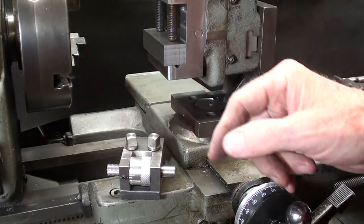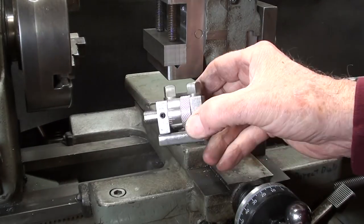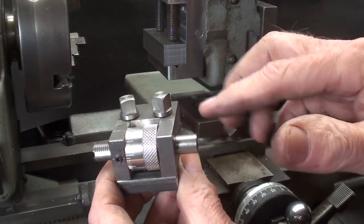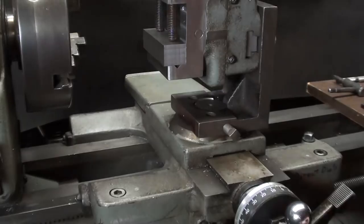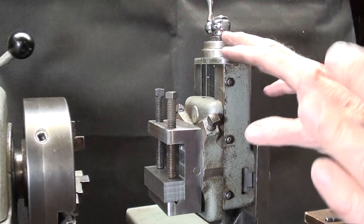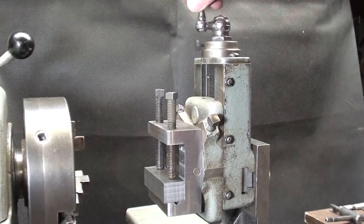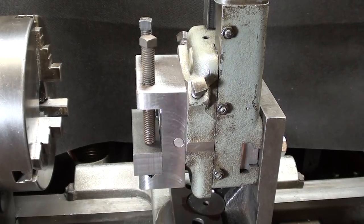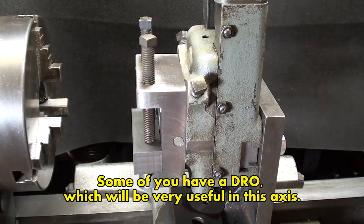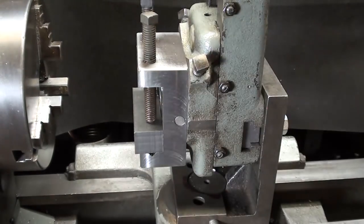When you're moving the carriage in the Z axis, you can use dial indicators to position it, since there is no other measuring device there. You can use your carriage stop along with your graduated dial to determine how deep you're going toward the headstock. In the vertical Y direction, we have the graduated dial up here, and you could also use indicators. Moving in and out with the cross slide — the X axis — we have the graduated dial right there, or you could use an indicator. So you have good control in all three axes. Or, of course, you can just go by a layout line, which would be the easiest.